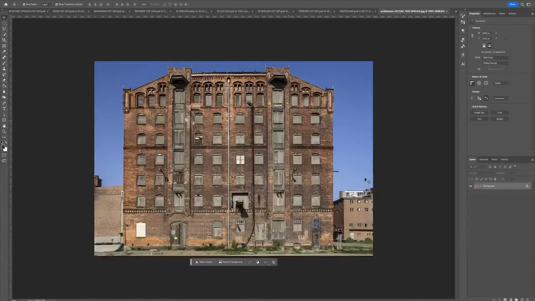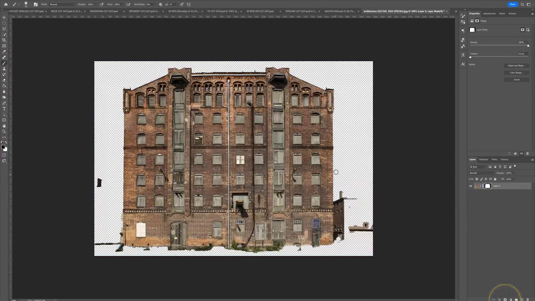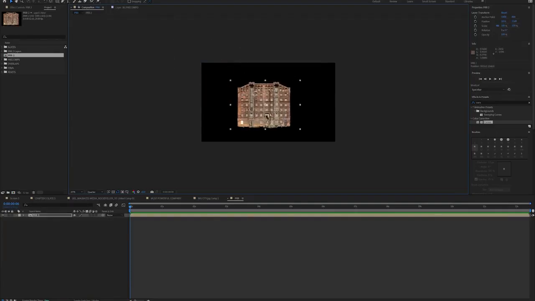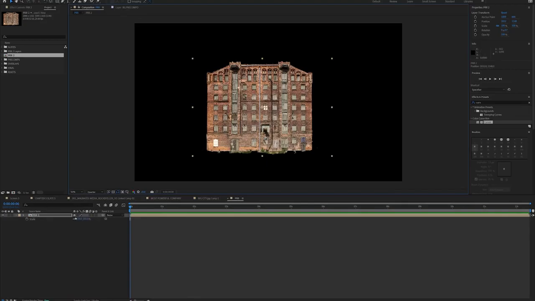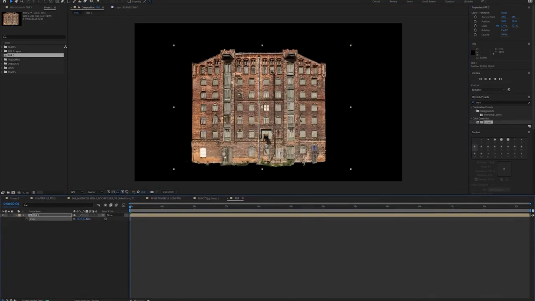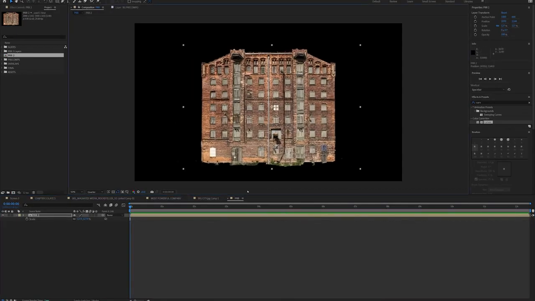So what I'm going to do is find a flat image of the front of a building, very straight on to the building. That's the key thing that we need. We need the image to be straight on. I'll take that into Photoshop and cut that out from the background, bring it into After Effects, and make a composition called PRR, Pennsylvania Railroad. I'm going to drag the face of that building into that composition.